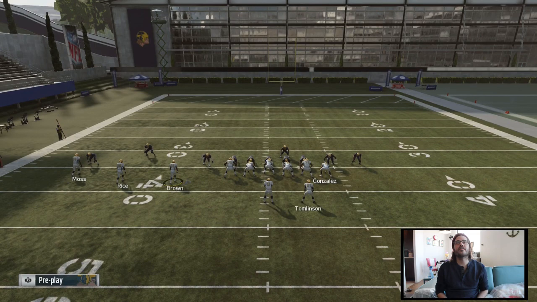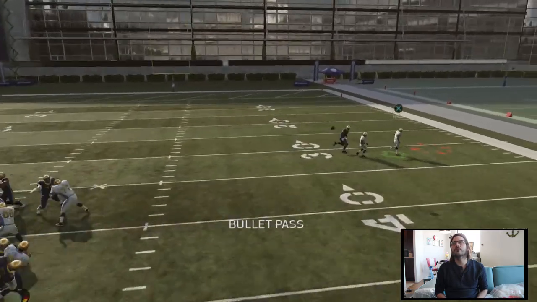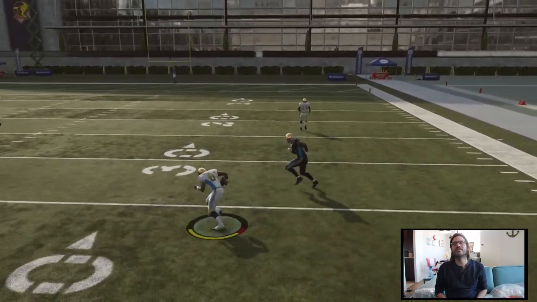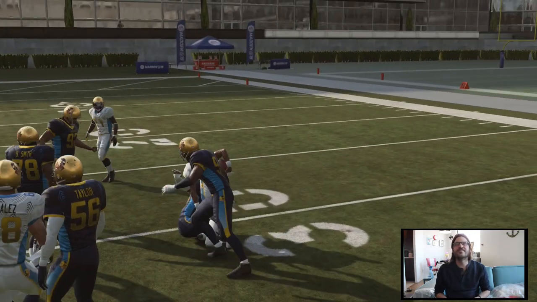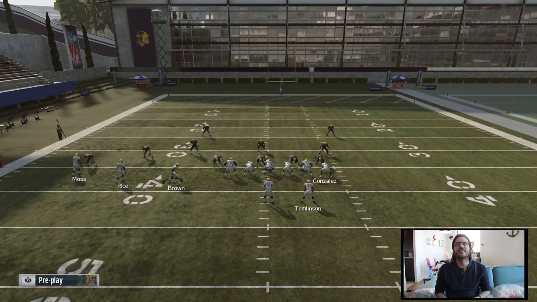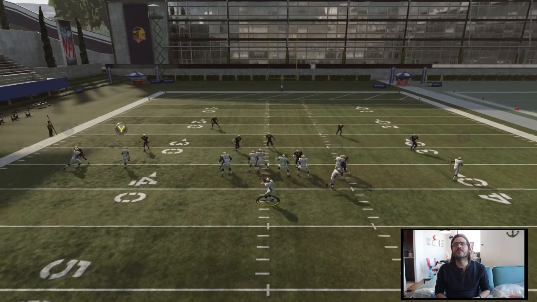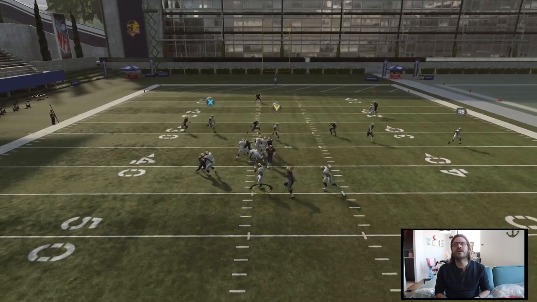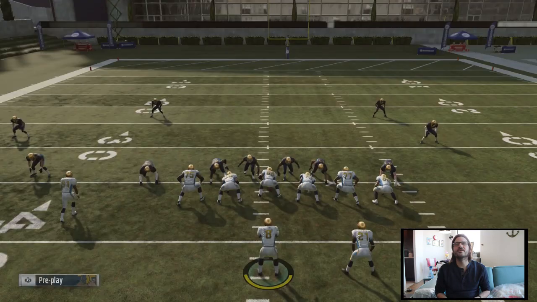Let's try that. Not wide open. Oh, wow, what a spin. Ended up losing yardage with that spin. There we go. Coming over on the table route, getting decent. Oh, wow. I thought that he was going to get held there, but he did come around and get a block shed.